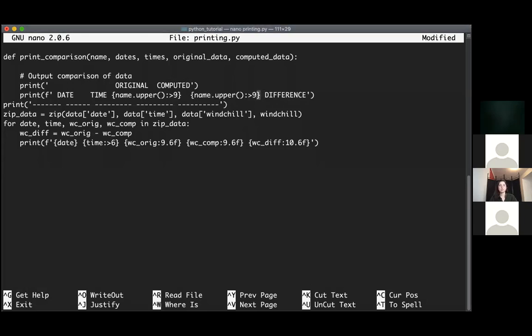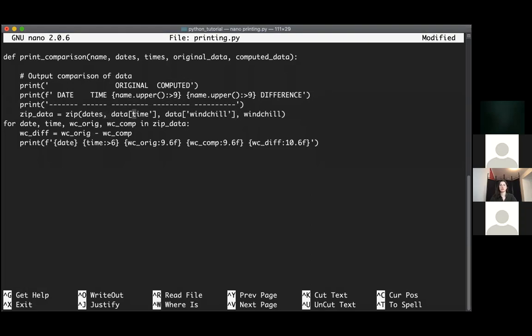Okay. Let's see, I think we just want 1 space here. Okay. So again, indent this print statement here. Our zipping of the data. We are now zipping what's input to us, so we don't have to pull it out of the dictionary here.